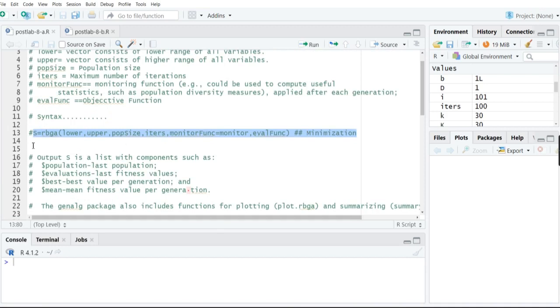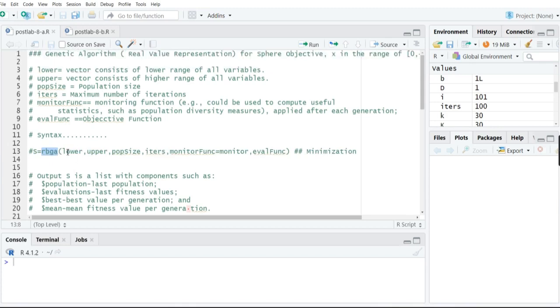for the genetic algorithm function. rbga is the function, and lower is the lower range of values for all variables, and upper is a vector consisting of higher range of values for all variables, then population size and iterations, the maximum number of iterations you have to specify, and a monitoring function.